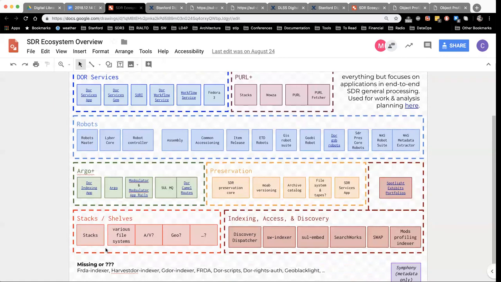There's also Stacks we talked about. On the flip side, robots also manages how things get packaged and sent to preservation. So you see that's that interaction as well. And then for indexing, access, and discovery, all of that should really be happening from PURL and Stacks on. They should not care about anything before that. So when something new shows up there, a new Traject indexing pipeline will kick off, which is just a code base, a new indexing pipeline. Once the files are in Stacks, you can have ways to serve them up through embed.